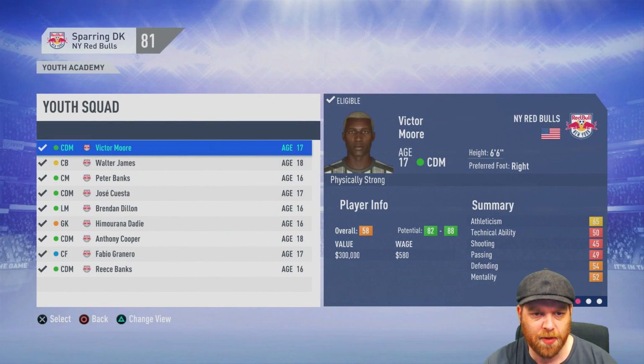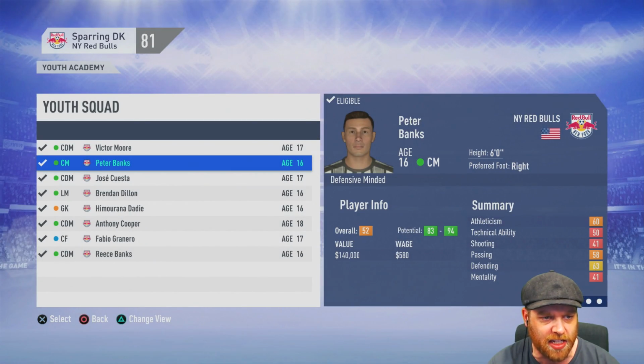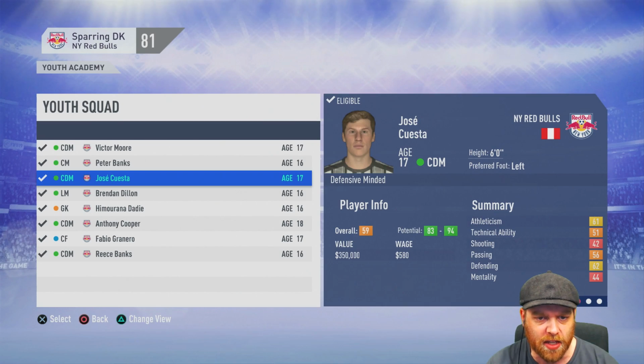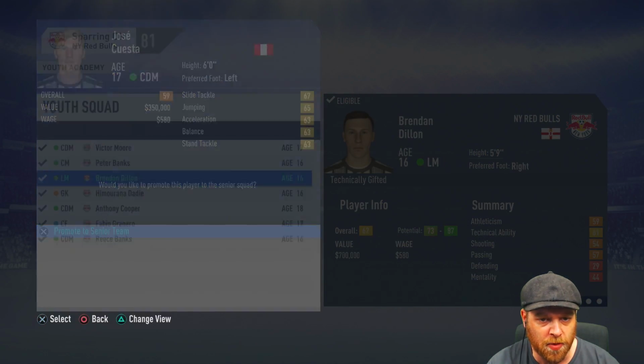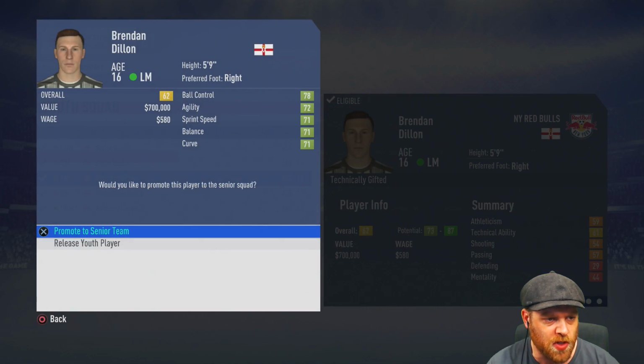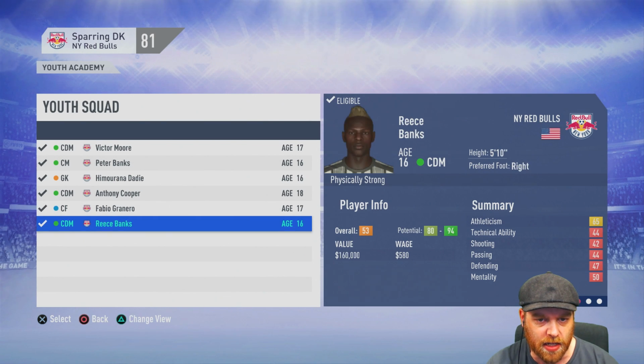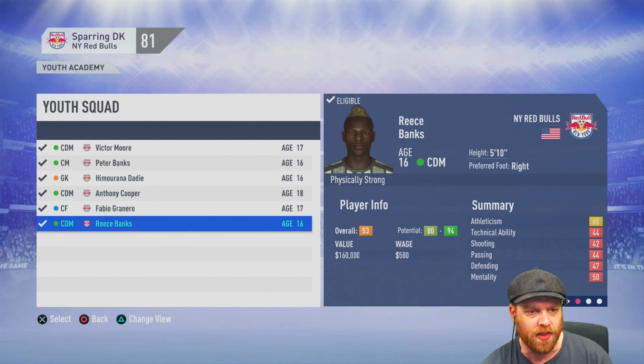Back to the Youth Academy once again. Walter James, 5'11" centre back, but 64 overall. Let's get him in, promoted to the senior team. And Jose Cuesta asked for a call-up, defensive-minded. Well, we'll promote him and we'll try and sell him off. Brendan Dillon's dropped to an 87. We'll sign him and sell him off. And the rest of the lads here can just marinate a little bit more in the academy.